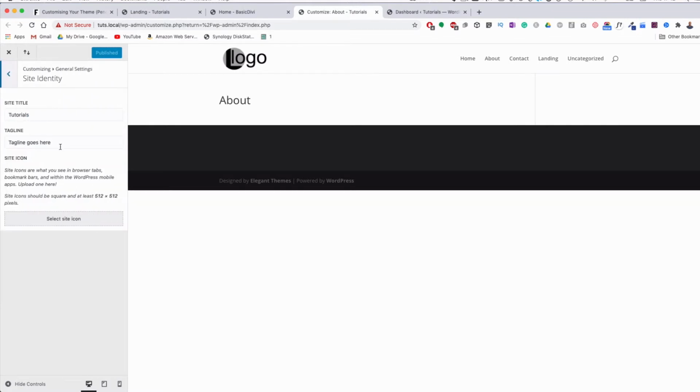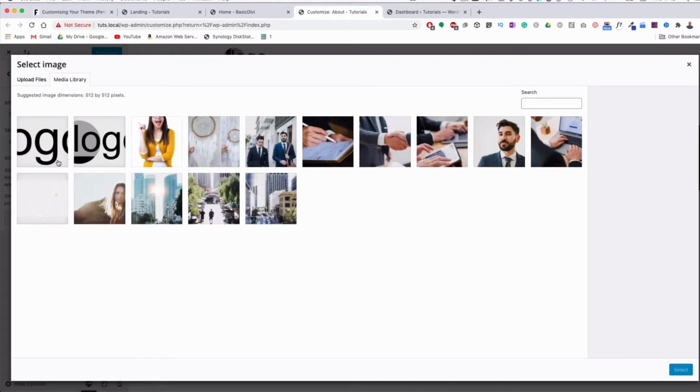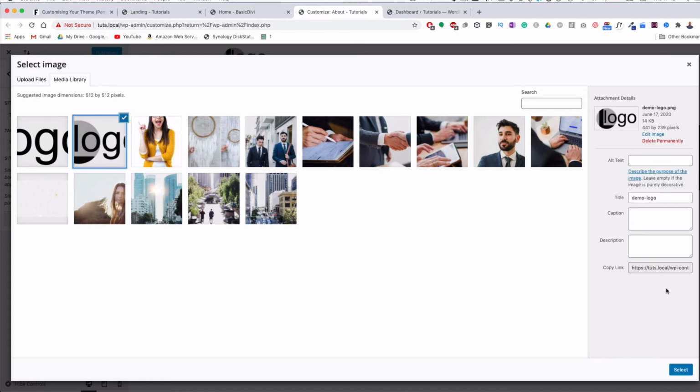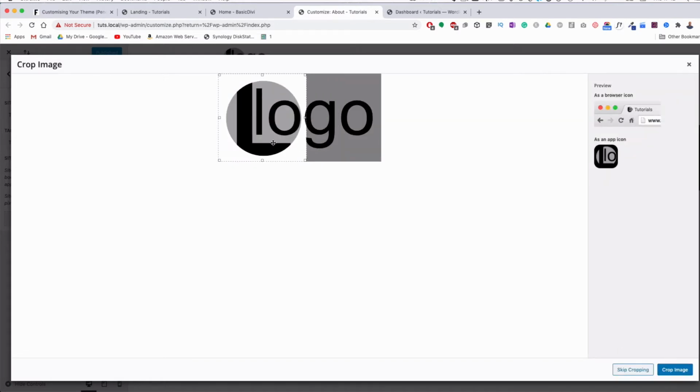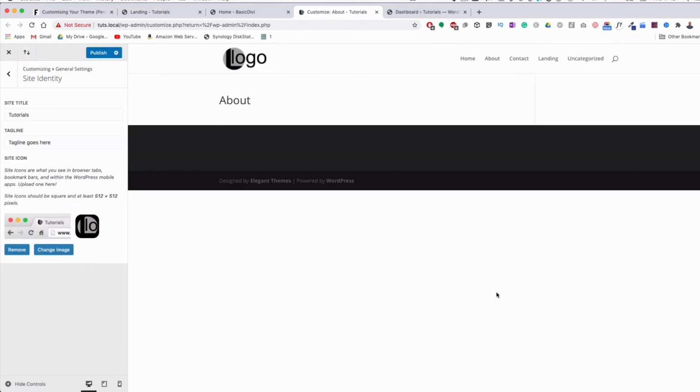This is where you can actually change the title of the site, and this is what shows up inside the tabs, as well as a tagline. And you can also upload your site icon here as well by clicking the icon button there. I don't have a particular site icon uploaded, but I'm going to just select my logo, and it gives you a cropping option. So I'll just crop this part of my logo there to become the site icon. I'll go ahead and say crop, and immediately you can see inside the tab here that it's now changed to the site icon.